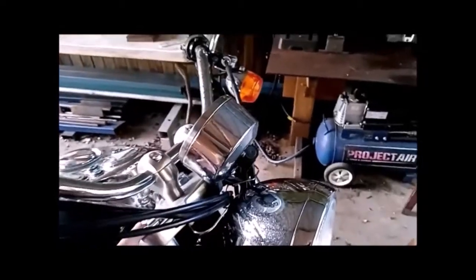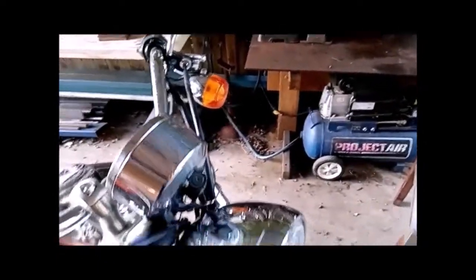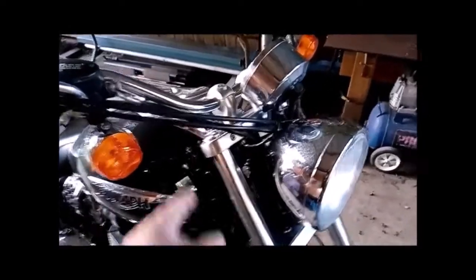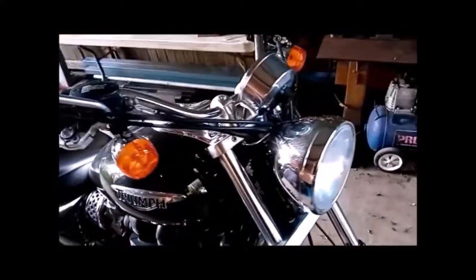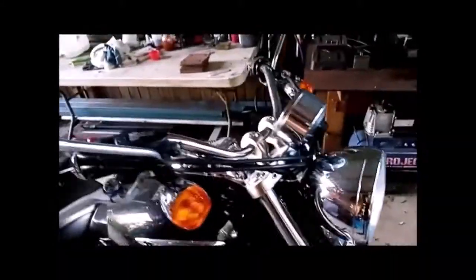When you're taking these off, once you've got the forks out and you're taking this nut off, hold on to the fork here. Don't rest it on the ground, because you're putting pressure on it, and once that nut comes all the way off, oil's going to squirt out everywhere. So hold it up off the ground by the top of the fork leg whilst you undo that nut, and then you'll be able to tip your oil straight into a bucket of some sort.